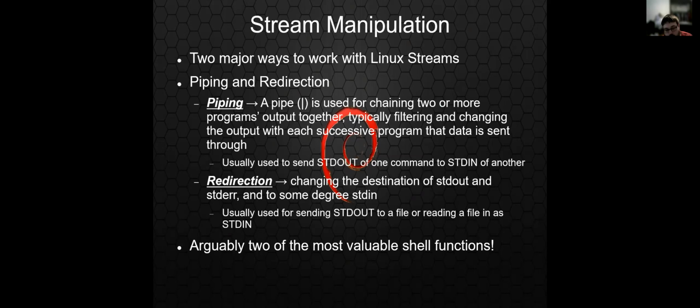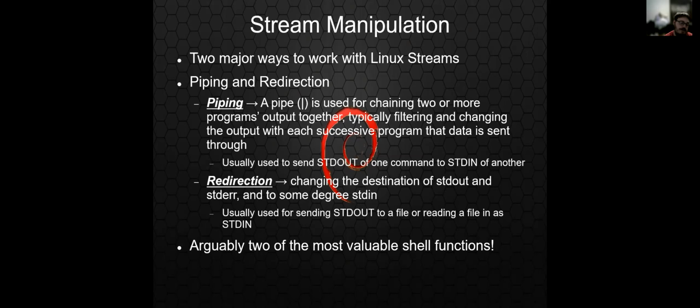Now with piping, a pipe is used for chaining two or more programs' output together. In other words, what it simply means is you take the standard output of one command and use it as standard input for the other. You can also do standard error with that as well.